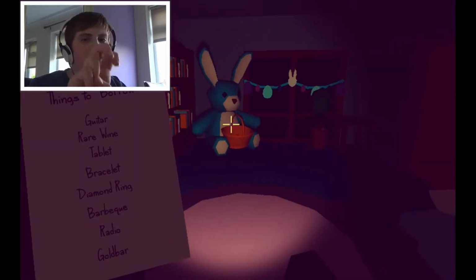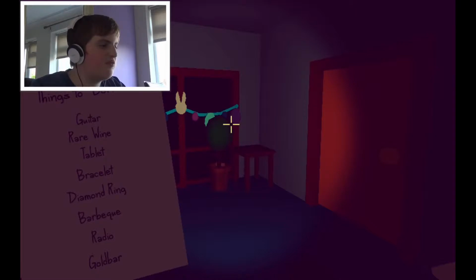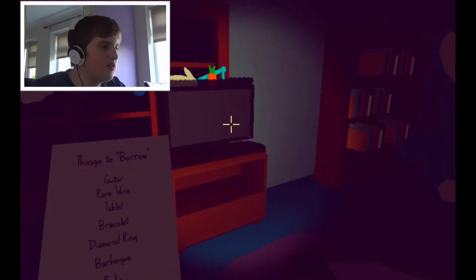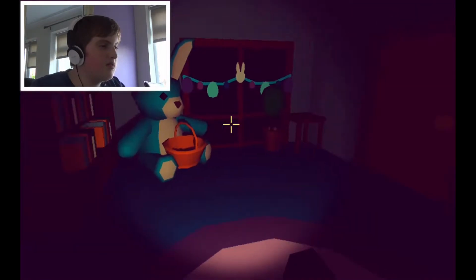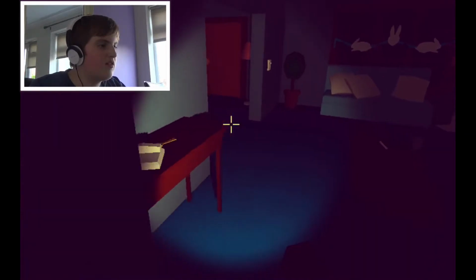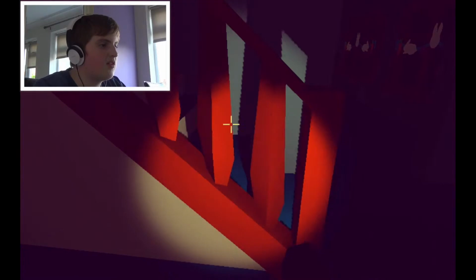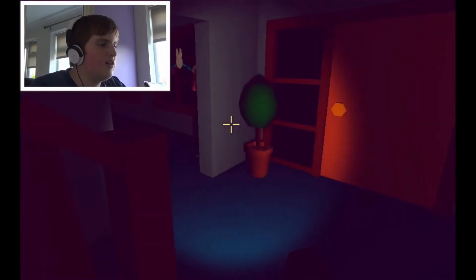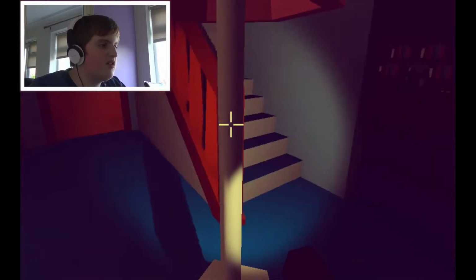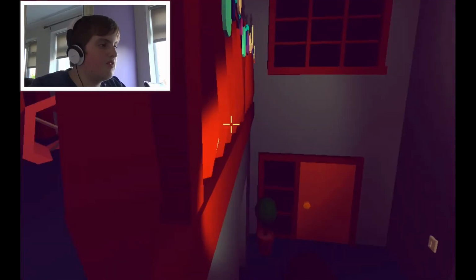Things to borrow: guitar, rare wine, tablet, bracelet, diamond ring, barbecue, radio, gold bar. So, do we need you? Nope. Do we need you? Nope. Oh my god. I don't actually need mouse. Yeah, I do. I need it to move myself around. So I'm going to pick you up. And I am... Whoa.